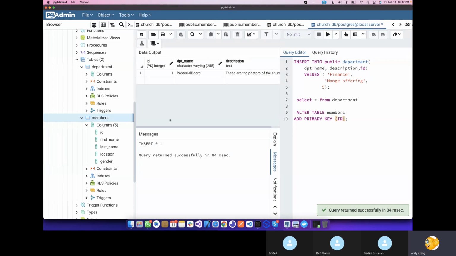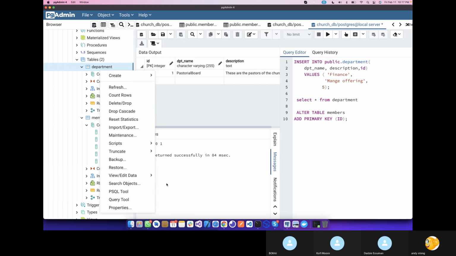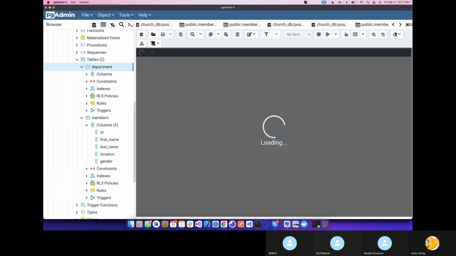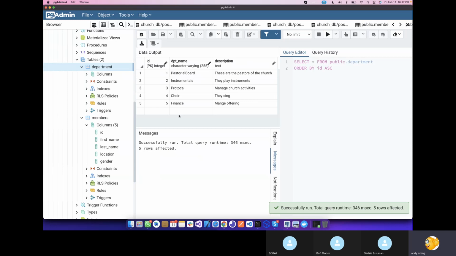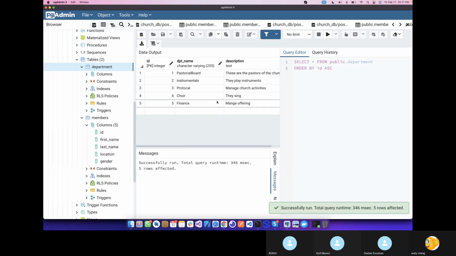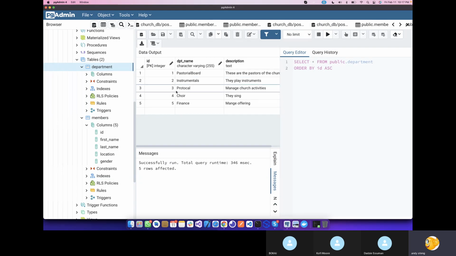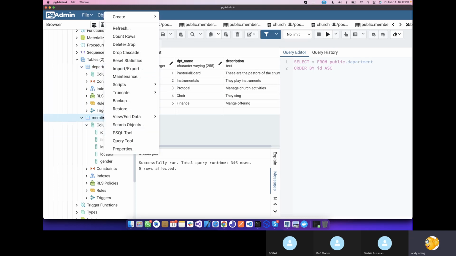Now, right now, when we go to departments, so we have these departments. Wow, we have all these people. You can just picture the number of people that can be in choir. We can have about 70 people here. We can have about 5 or 6 people here. We can have about 10 people here. We can't be writing pastoral board. They do this on each of this table.